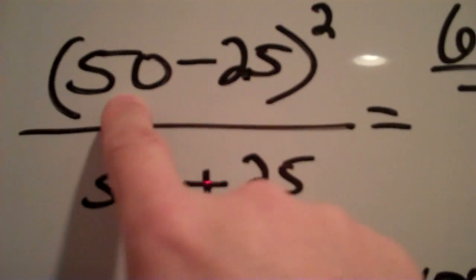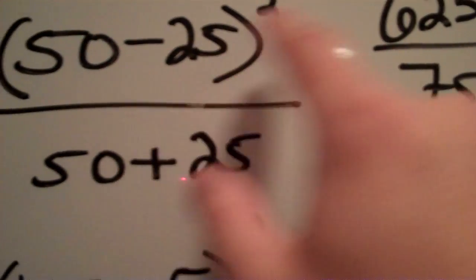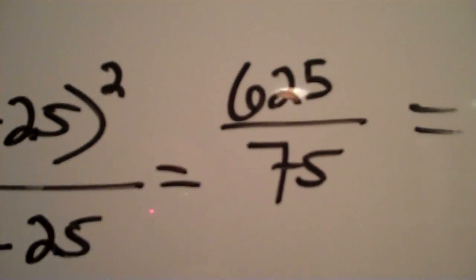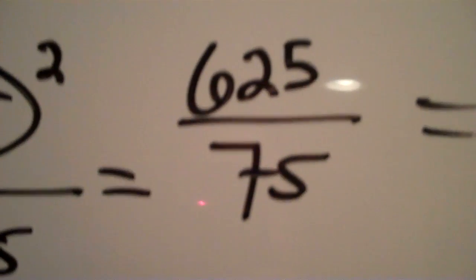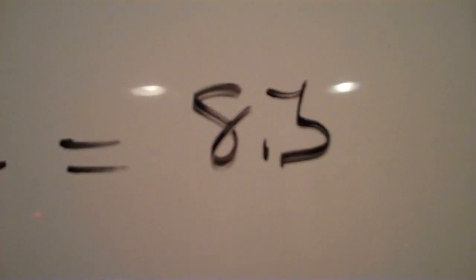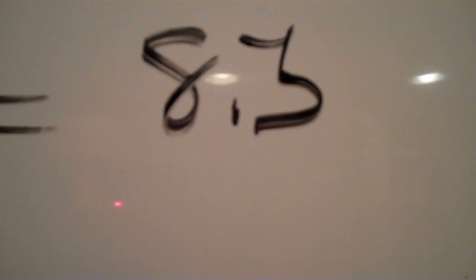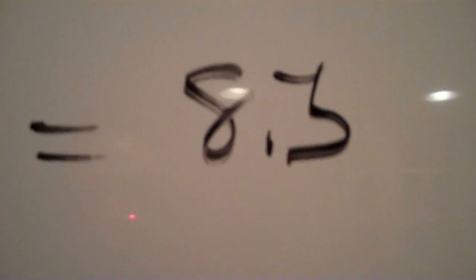So we had 50 come home, we lost 25. 50 minus 25 is 25, squared becomes 625. 50 plus 25 equals 75, and 75 into 625 gives us a number of 8.3. Now 8.3 is a significant number because it is closer to the most desirable number we're looking for, which is 10. 1 is highly undesirable, 10 is very desirable. So in this particular race, on this particular day, even with the amount of losses, we had a race that was as close to 10 as we could have gotten, meaning that we had a really good race statistically.